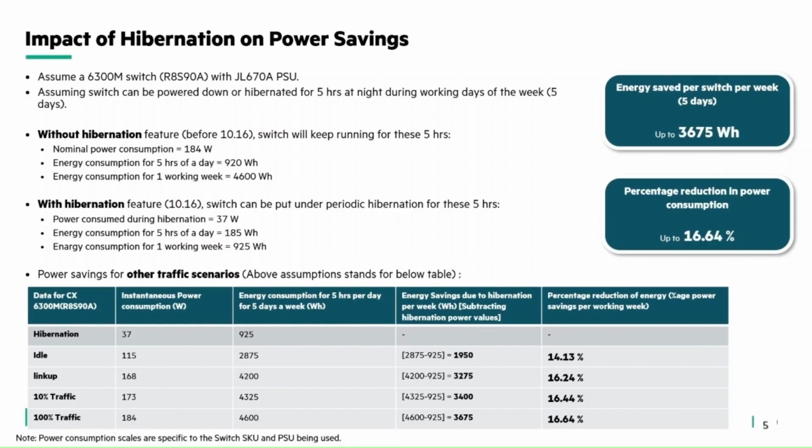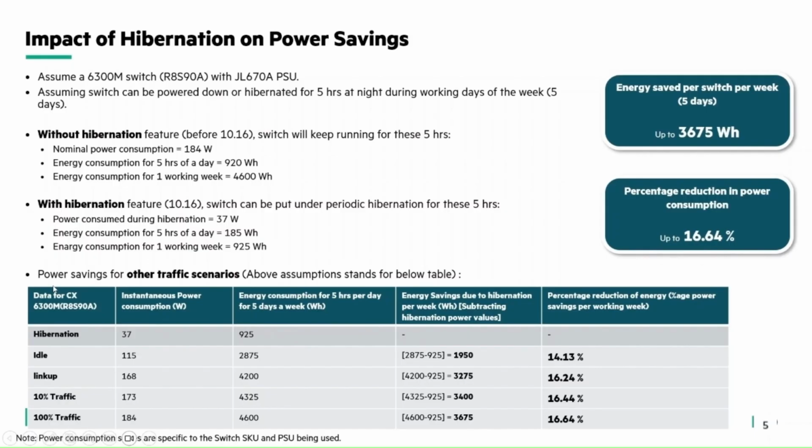So with the hibernation feature from 10.16, the switch can be put under periodic hibernation for these 5 hours. You have seen in the previous slide that the power consumed during hibernation is 37 watts. So when you calculate the energy consumption for 5 hours of a day, you will see the switch energy consumption is 185 watt-hours, and for one working week, it will become 925 watt-hours.